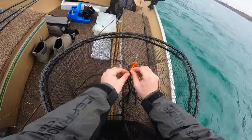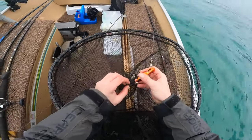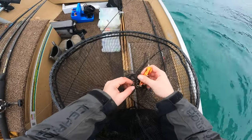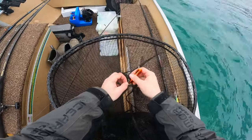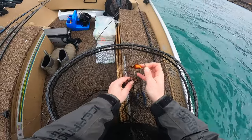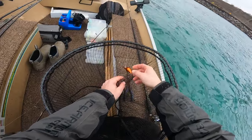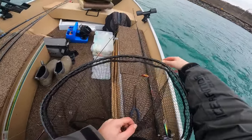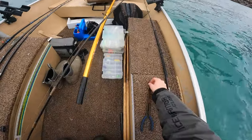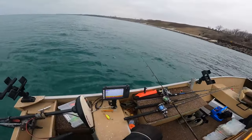But that's this third fish on the Brad's Wiggler right here. This is a new bait that I'm testing out. I know this works really well on the West Coast. So I'm like, you know what? Why don't I get a couple and test them out? I've got another one on my other line on the other side. Oh, crap. That one has yet to go, but I am getting it down to the bottom as well. The fish are really liking this color. It's almost like a little copper kind of color. But yeah, it's been the ticket today.